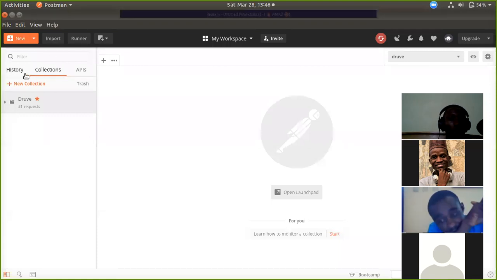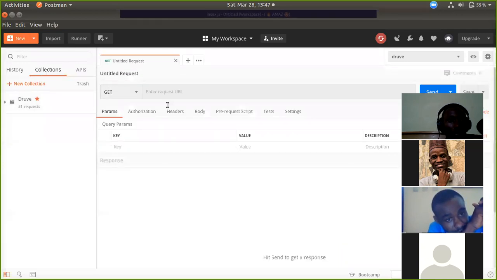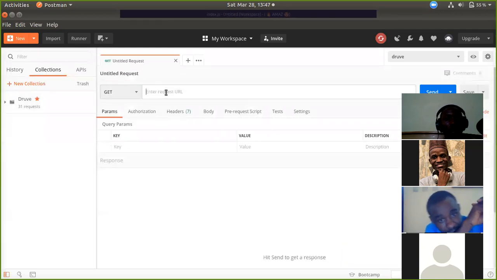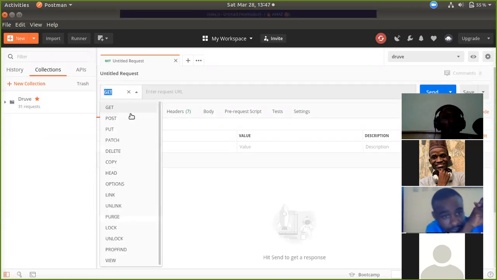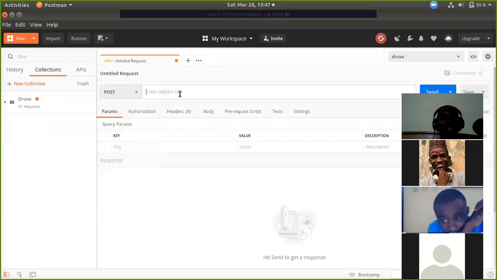I will be using Postman for our testing. On Postman, instead of creating a front end, like your form with your name and so on, Postman will help us do that, kind of emulating our front end.